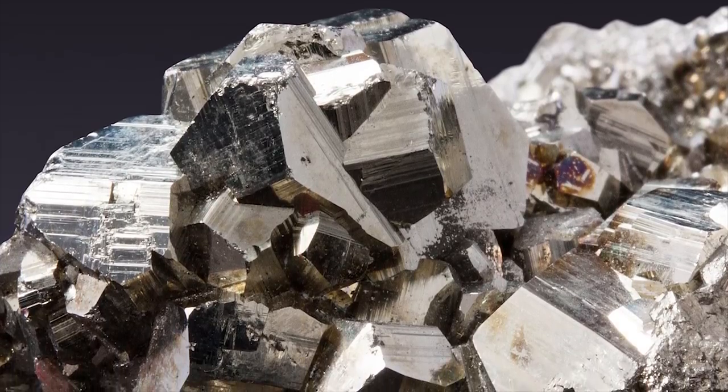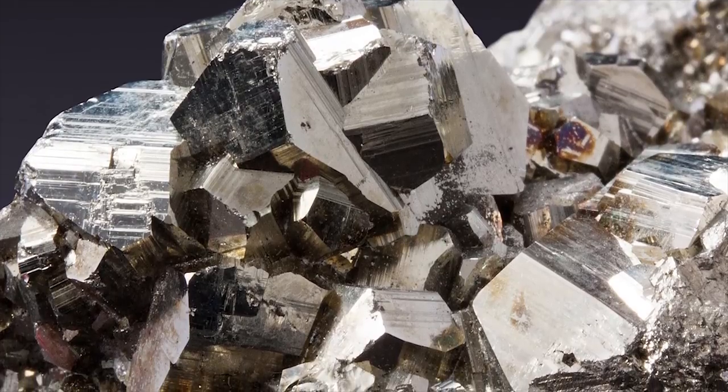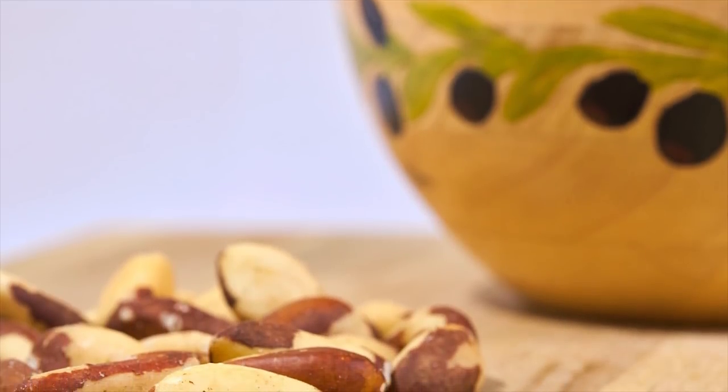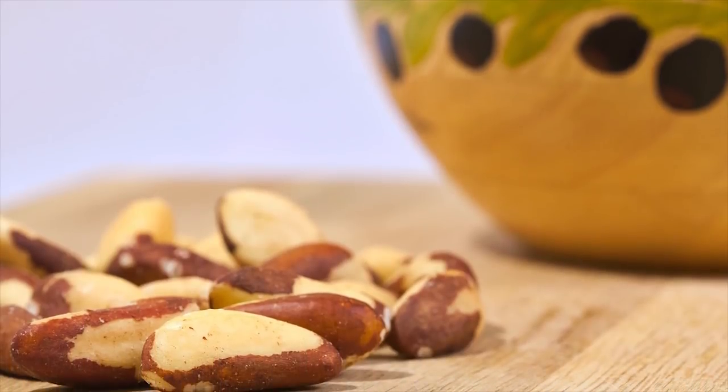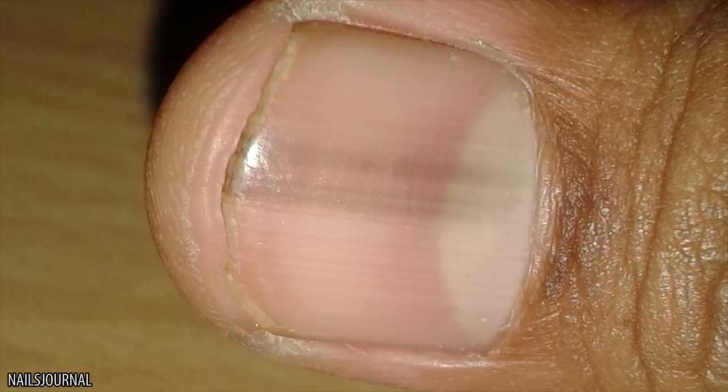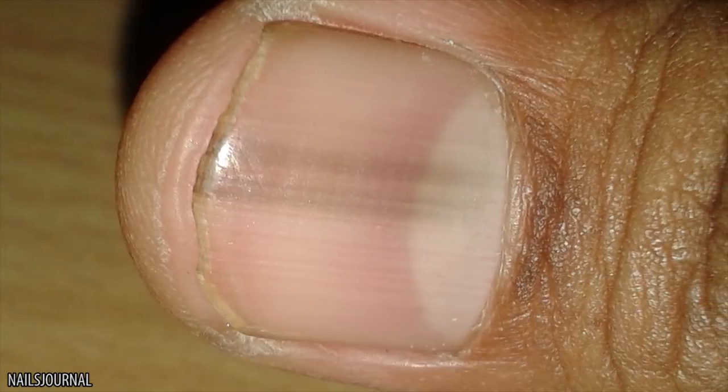Many physical deficiencies found in your fingernails could be fixed by adding more zinc to your diet. Foods high in zinc are oysters, nuts, chicken, some edible fungi, and dark chocolate. Additionally, dark streaks or coloring in your nails could be indicators of a deeper problem, and it would probably be helpful to see a doctor.